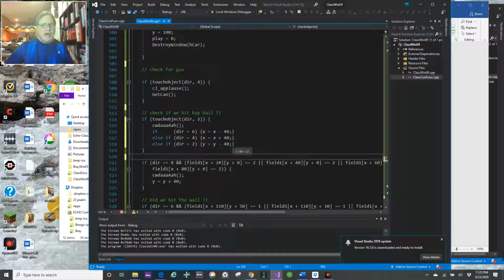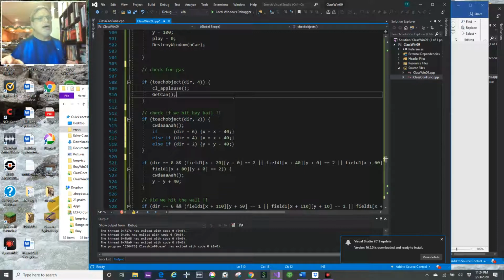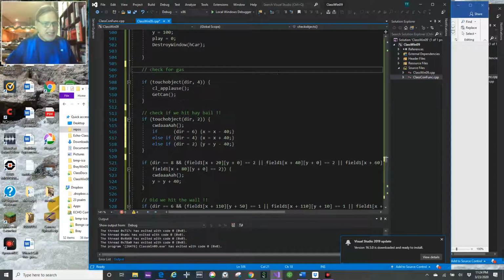But look what we've also done: for any direction, specifically 6, 4, and 2, we've added 3 directions to the gas can. So the same logic of are we approaching a gas can applies. Before we started this, we were only getting the gas can from direction 6.